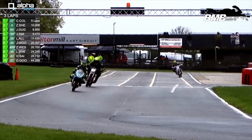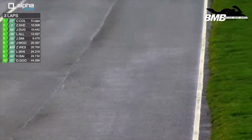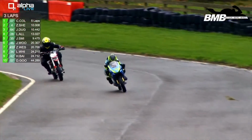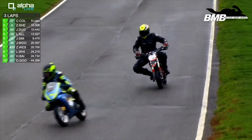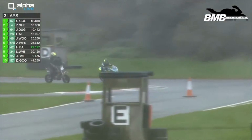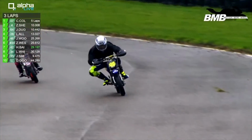Collymore, good 8-10 seconds up the road now. Commanding lead for him, there he is. We pan back to 2nd place. Duggan once again very close, but yes, Shelton does have a pace advantage coming out of that corner, which takes the chance, fantastic chance, out of that corner and overtake away from Duggan. Into the Zulus they come, and he's right up on the back wheel.